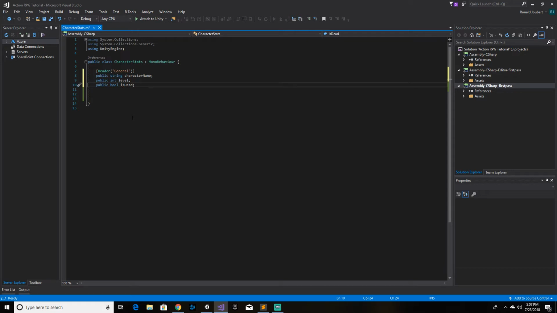These are just general things about the character. They're not in particular stats for the character, but this is a really good place to put these things anyway, because the stats describe our character.